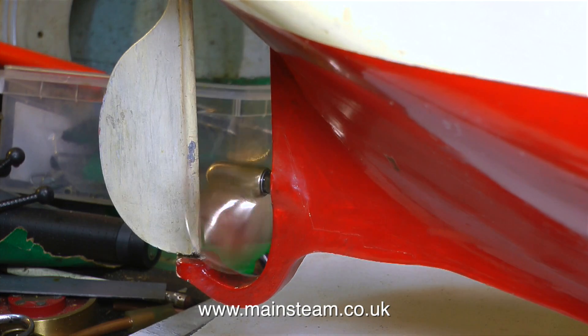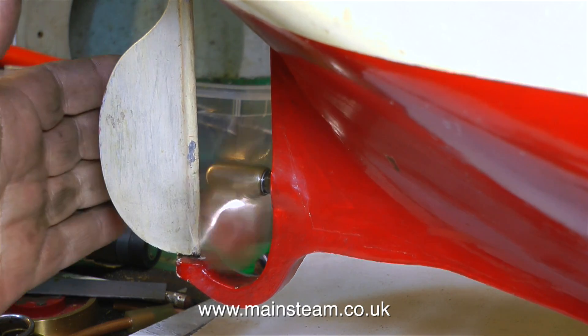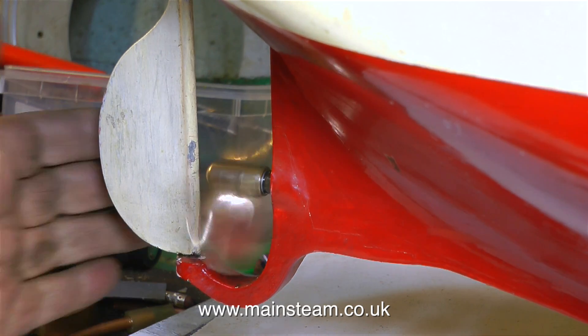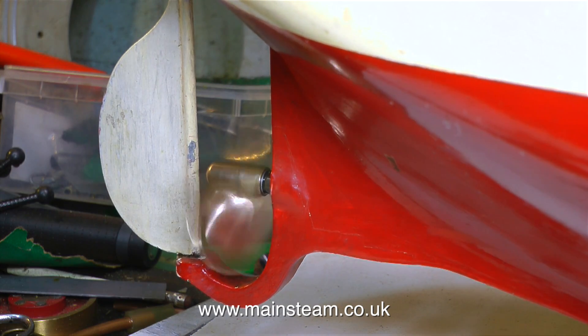In this clip I'm having a look at the propeller spinning. The tone of the engine tells me that there is no excessive friction and the propeller gives quite a good blast of air, which is always a good sign. Once the boat is in the water the propeller will automatically go much slower and the engine will work harder.